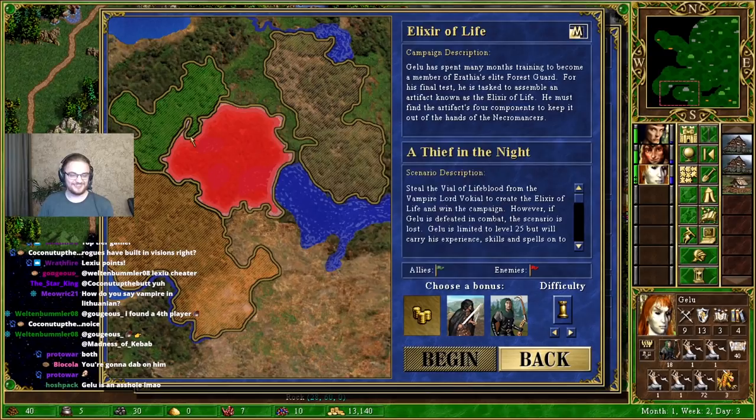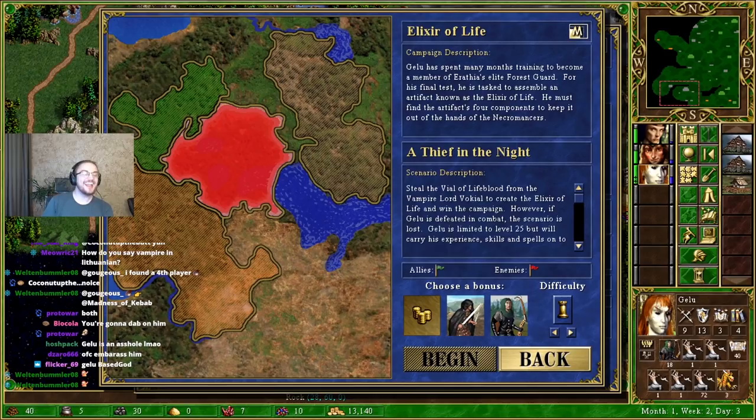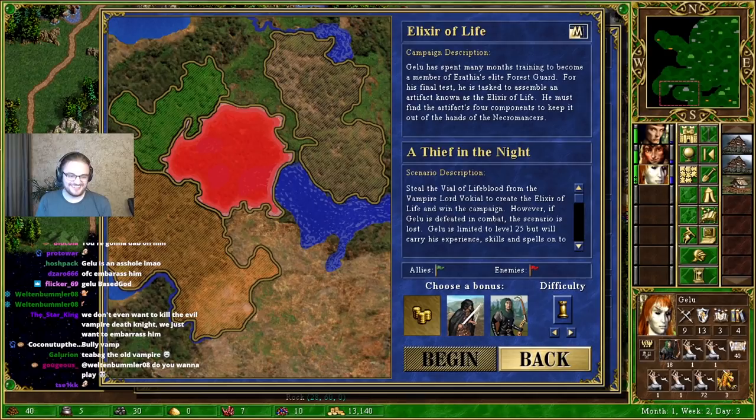Jill is an asshole, Mo. Yeah, Jill's like, wouldn't it be really, really funny if we just stole this guy's food? Oh yeah, this will also help make the elixir alive or something, but, you know, whatever. Cool.